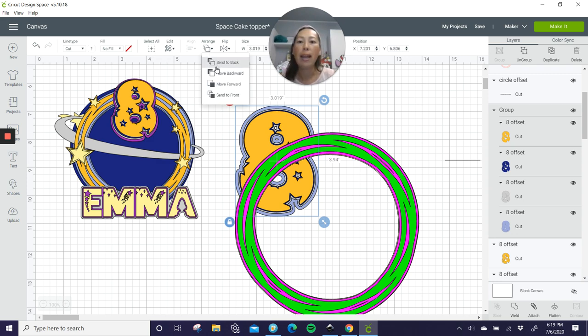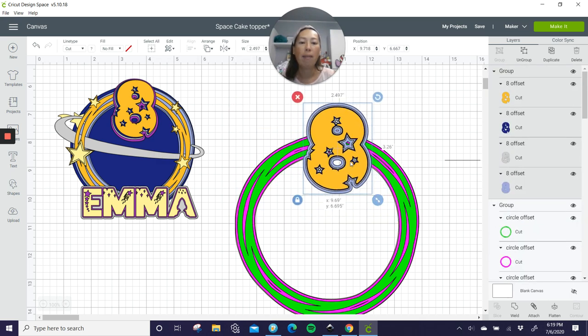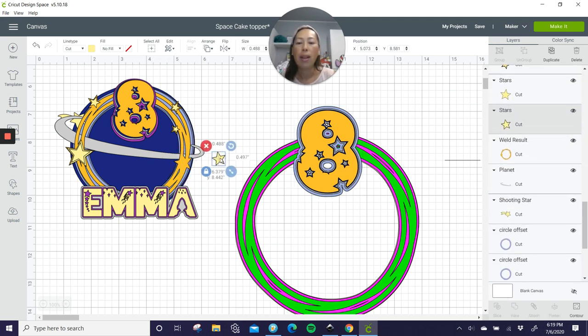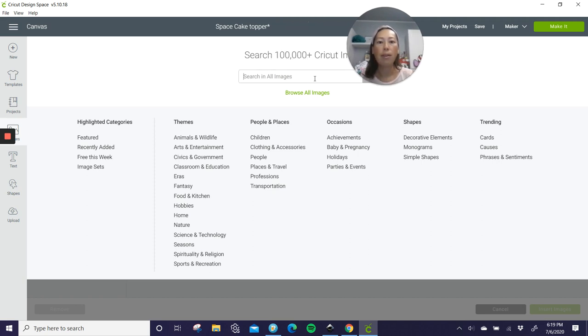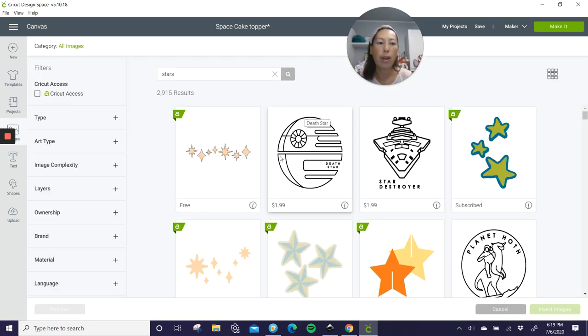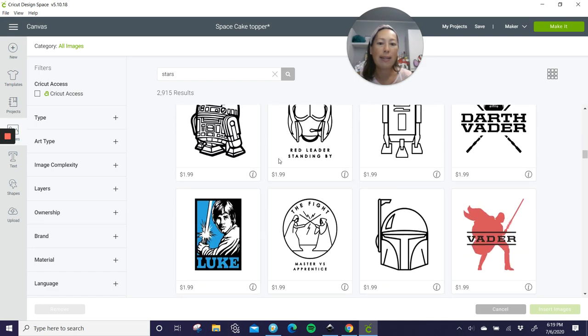So let's move this 8 to the front because it's sitting in the front. This looks a little bit big to me. All right. And then what I did was, if you can see over here, I placed some stars in here and welded it to this top layer. So let's do that. I found those stars in images. So I have Design Space access. So stars, let's see if I can find the same ones. I don't remember. It had an offset already, so let's hope that it's still here.